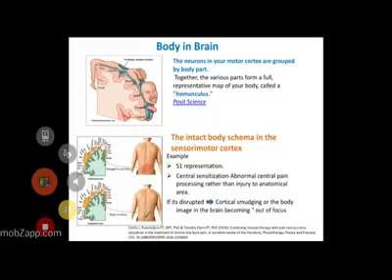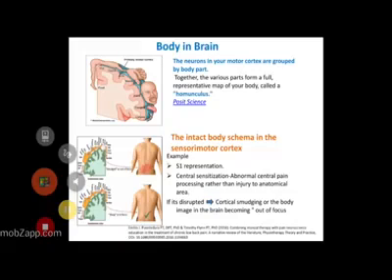Understood? Now, if there is something wrong in the central pain processing, for example, the brain is not able to understand why he is getting pain, what is wrong with the perception of pain. So there can be abnormal central pain processing rather than injury to the anatomical area. This has been proved scientifically and through research that it is not necessary to have an injured area to process pain. There can be a different domain. As I told you, there is a biopsychosocial element of pain. So if there is central sensitization, there is abnormal processing of pain, and that can cause pain in patients suffering from chronic pain.